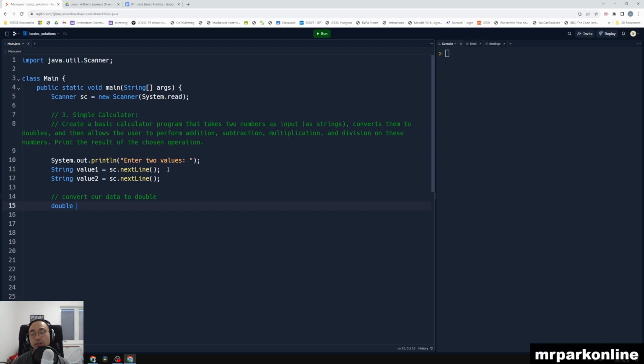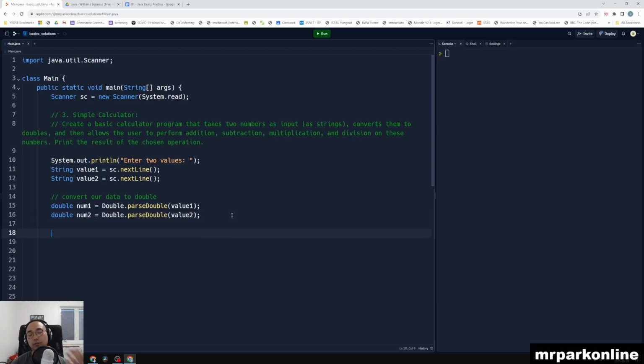In this case, the question asks us to convert to double, so I'm going to say double num1 is equal to Double.parseDouble to help us change the values that we got in these two lines into double variables. Since we're going to do the same thing, I'm just going to copy that over and change it to num2 and value2. Now I have two new variables where I can do my calculations.